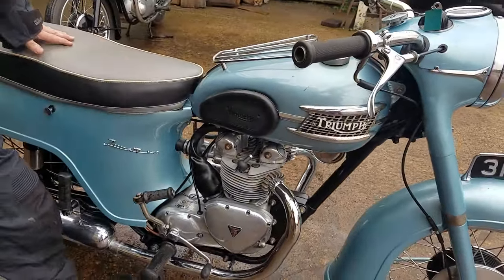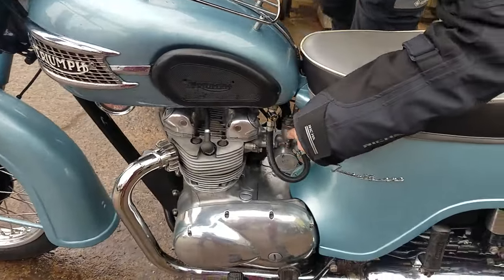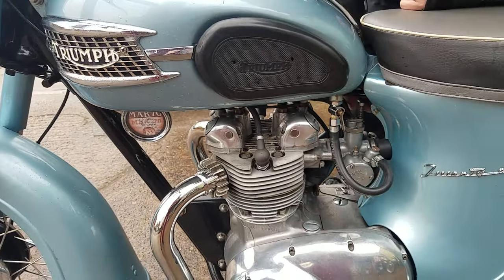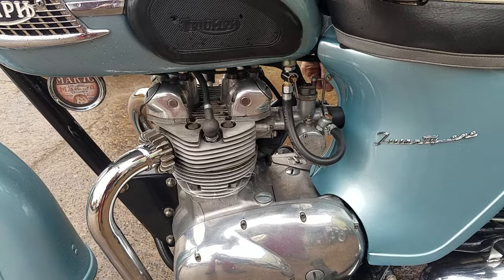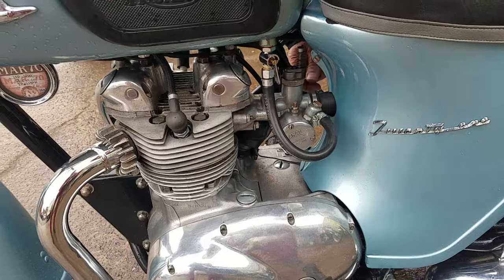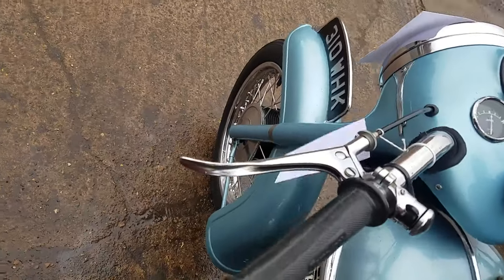Yeah, it's hot. So, fuel tap this side, damper on. Tickler, so give it a tickle when it's cold. And you've got the choke, the wire choke. It's down and twist it for on, and then back again and that flicks off. A nice clunk, isn't it? I expect they save a few pennies on a cable and a lever. Well, they were good at it.